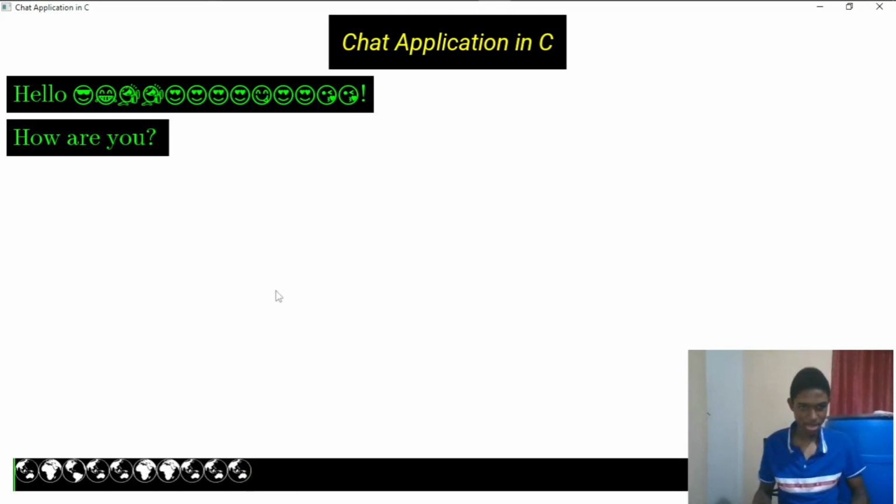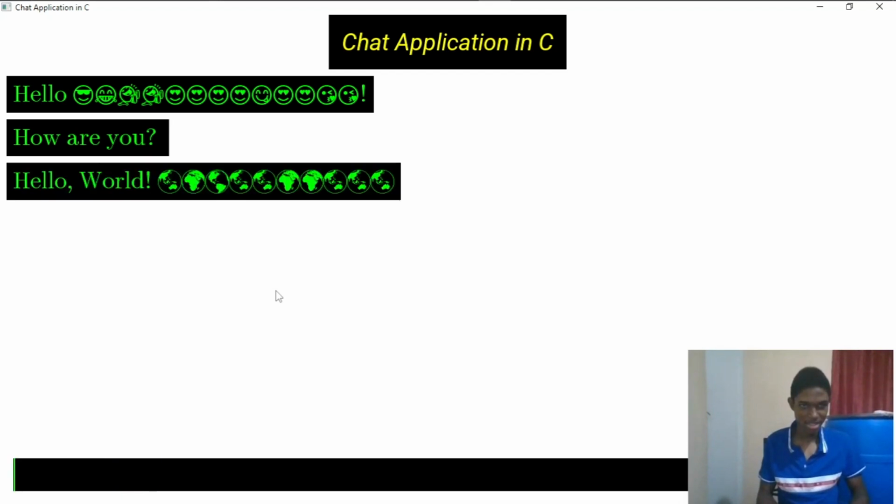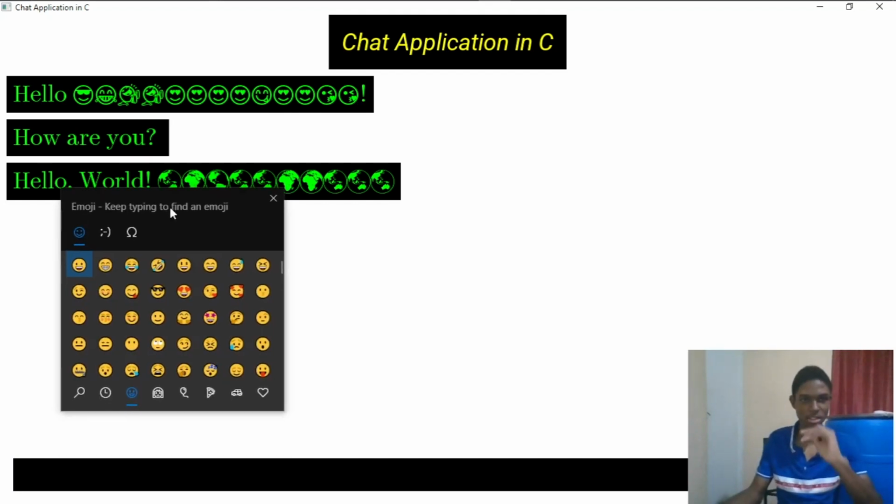Alright, and if we type hello world, you guys can see our emojis displaying. Now if you guys notice, these emojis, they don't display with correct colors.